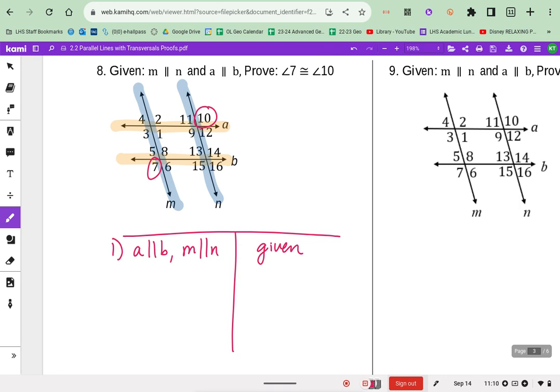There's lots. Because for me, I was looking at it and thinking, okay, well, I wasn't given any angles to start with in my given, so I'm just going to pick angle 7 from my proof and find an angle that's congruent to angle 7. So what jumps out at you guys? What's an angle that's congruent to angle 7? 8. 2. Okay, I heard 2, I heard 8, 3. I heard 3. 8. Let's go 3. Remember, any of them can get you to the end of the proof, but let's just go for 3. Okay, so angle 7 is congruent to angle 3. Why? Because they're corresponding.